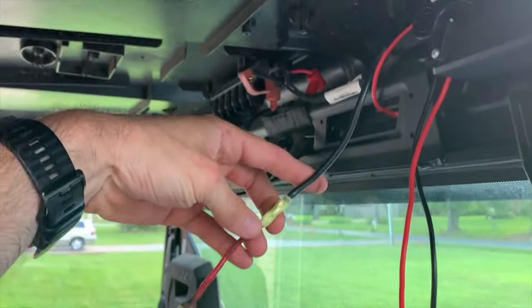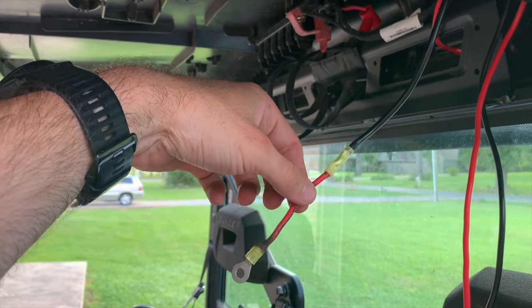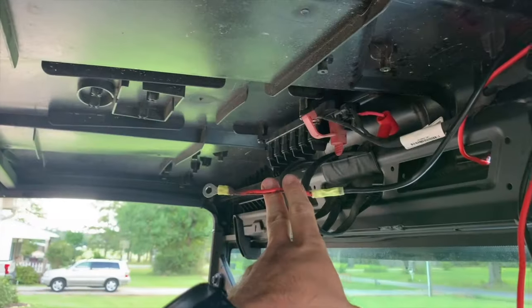All right, so I got it spliced, heat shrinked it right there, and then melted it right there as well. I'll put some tape on it outside as well, but that's gonna be good enough for me.